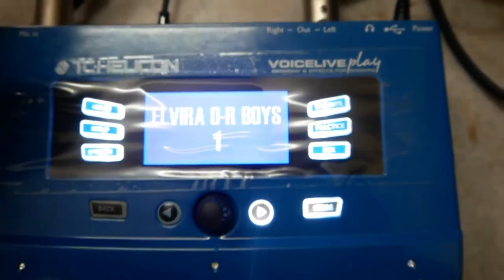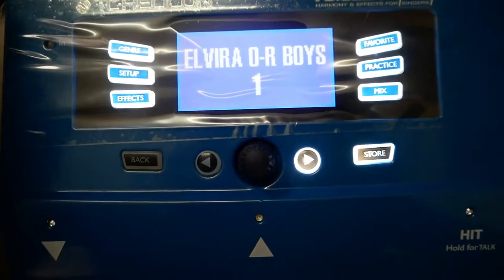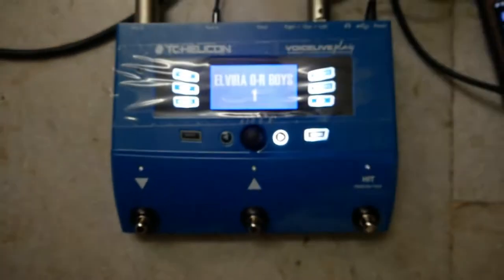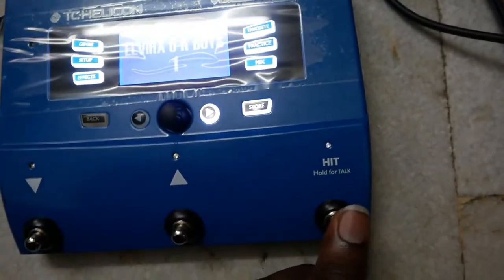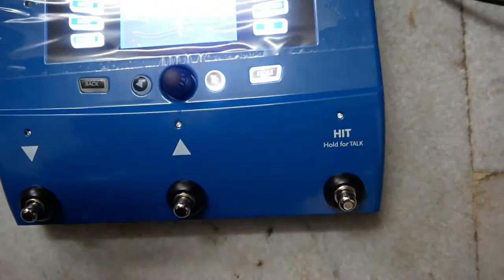They're very different, but the problem is a lot of people confuse both of them. They're different. Just know that this is just for the mic, and that one is for both mic and guitar. So this is the right knob, the left knob, the right knob, and then this heat button. I'll show you how to use it.